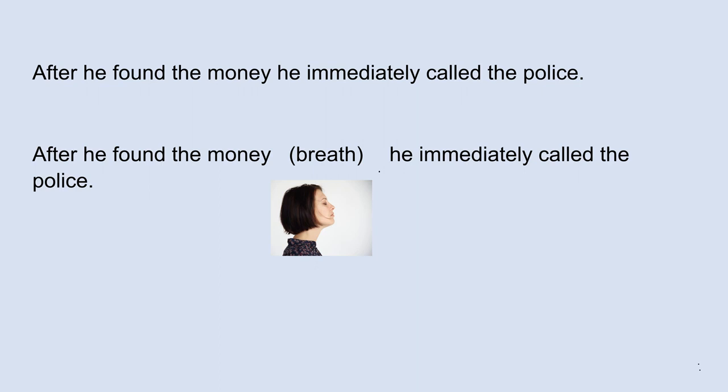So, for example, take this sentence here. After he found the money, he immediately called the police. So then when she's trying to decide whether to put a comma, she can see there's kind of a natural place to take a breath. So it would be after he found the money, he immediately called the police. So that's where she put her comma.